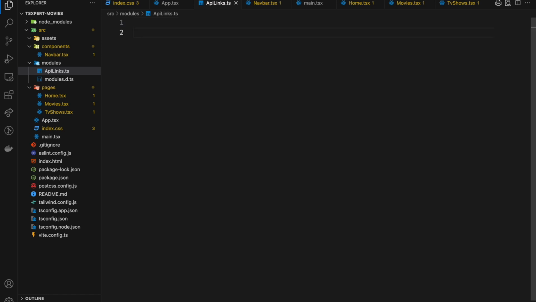First of all, we need an API key. So I have this key. You can use my API key if you want to, or you can just get your own from the TMDB database. But why would you want to waste your time there? I'm giving you the API key. The link is in the description.